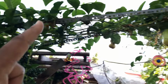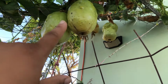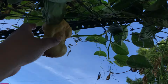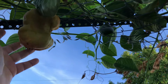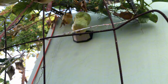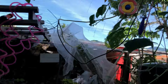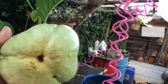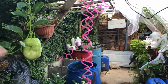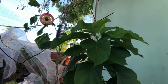Above us, we have the Barbadine. So we have these two Barbadines. A part of the vine died. I don't know why. And so these fruit, they are immature and they're just here yellowing. So I'm going to have to take those down and prune the vine. But these two plants, there's just some kind of dirt or something on it. These two fruits we are going to harvest today. This one as well, because this one is yellow and you can see it's starting to ripen. So I'm just going to take it off the vine. Well, we'll see. I might leave that one or take those two for sure, and we will bring those inside.